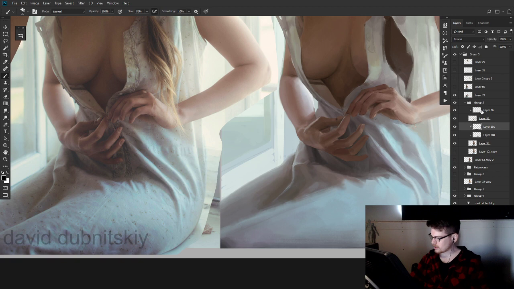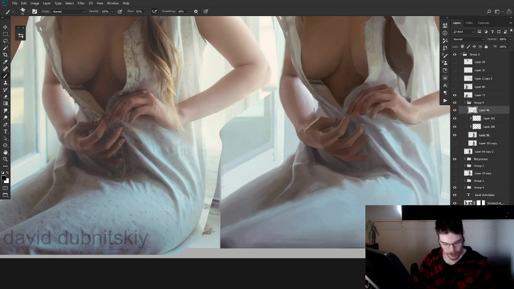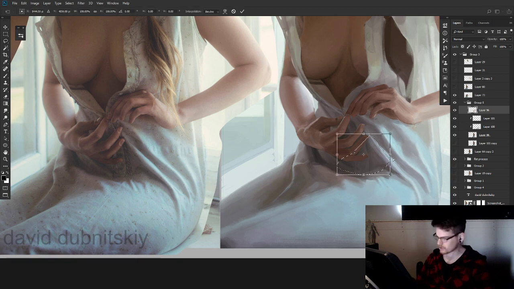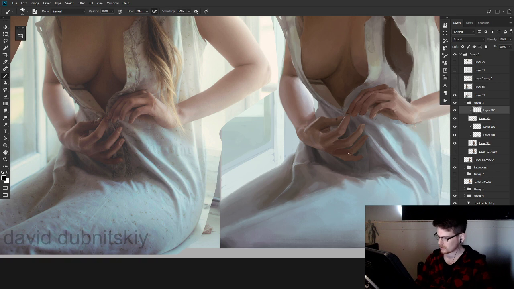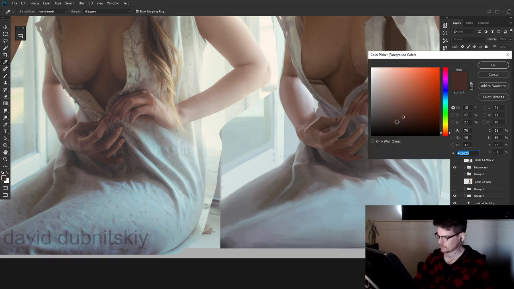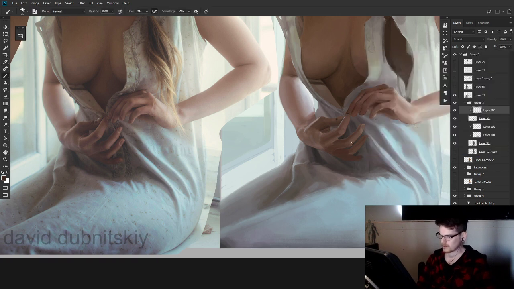This finger needs to be pushed back in. I'm gonna merge that down. I did it. That's a big step. Let's do this. Grab that, Control T, Control H to hide it so I can see what I'm doing. Rotate it. I think something like that. And then maybe make that pinky a little bit smaller, probably bring it down. I think I'll just go with that. Now make a new layer, clip it on. Push that one back. I feel like that needs to be a little bit desaturated.